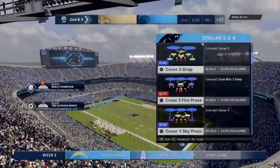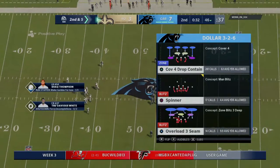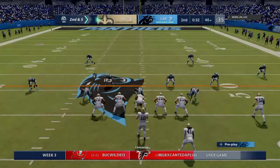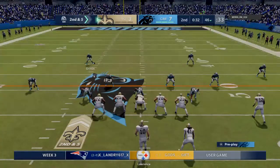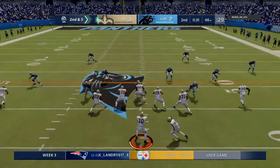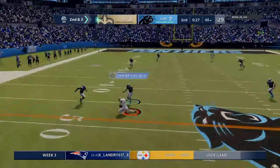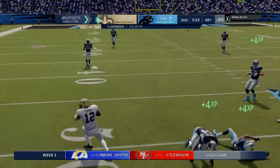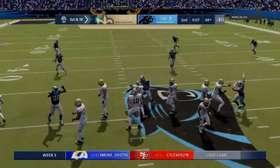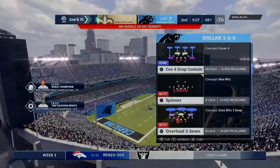Now the Saints will use their 3rd and final timeout as they'll stop it with a little over 30 seconds to go in the first half of play. The play-action fake. They'll look to throw. Throwing left side here, and it's complete. And he'll be brought down at the 48-yard line. A gain of 5, good enough for the first down.